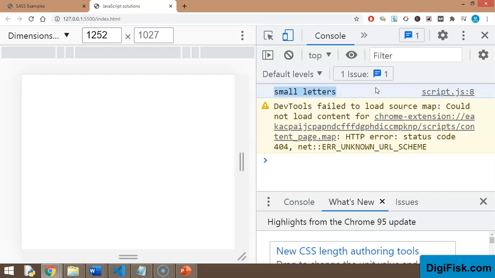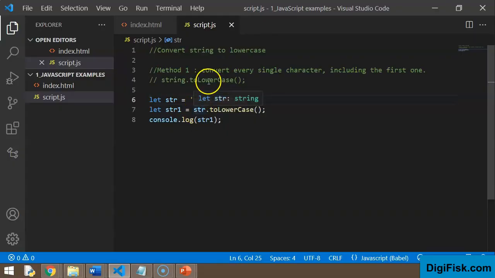So that's how you can use JavaScript's built-in function to convert a string completely to lowercase. Now before we move on to the next method though, I want to remind you of a couple of things. This is case sensitive, so make sure that L and C are capital letters, and this does not rewrite the value of the string that it's being performed on. Okay, so it just creates another copy with lower letters.